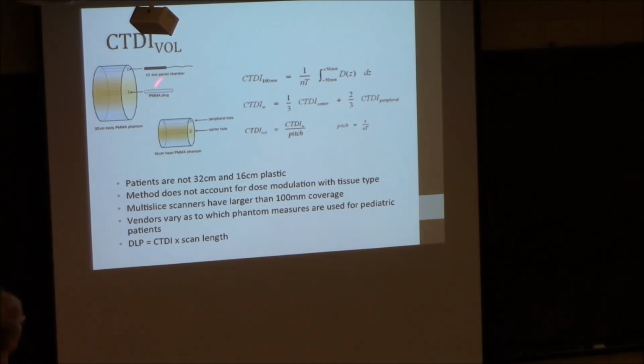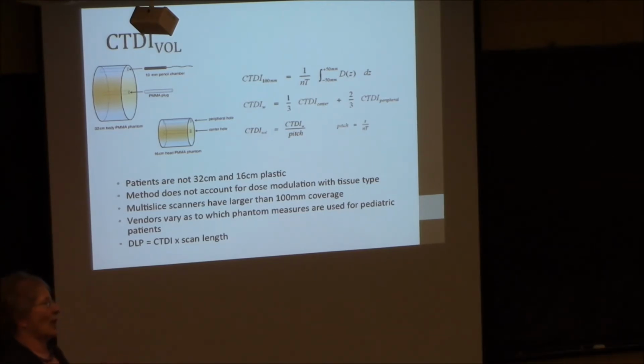But basically, you take some sort of average of the radiation that gets absorbed by the two chambers, and you say that's the dose. So if I do this study on an adult who's 32 centimeters and perfectly round and plastic, I know exactly what dose they're getting. That's how accurate it is, and that's the problem. This is the dose that we routinely measure on a scanner, and the only reason we measure it is so that when this scanner was installed, we knew that if we did that basic protocol, it gave us that dose. And when we check it again 2 months later, it better still give the same dose and not a greater dose to the phantom.